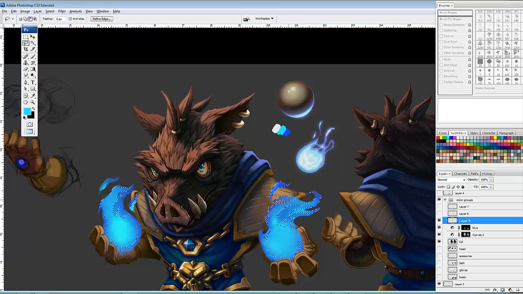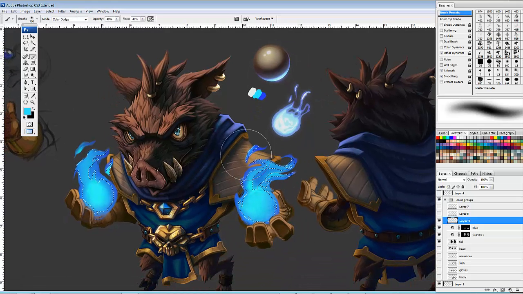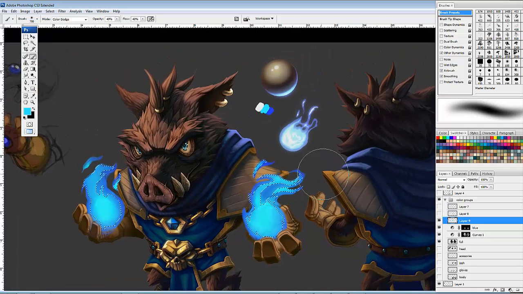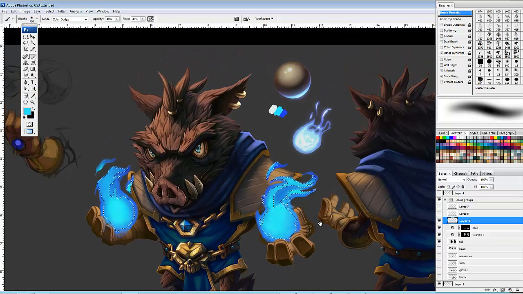Your selections. Come around that way. That way. It's not as much of a guessing game as you think it is, making these selections. Flames have a certain body to them, as far as the way they're lit.